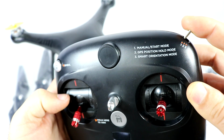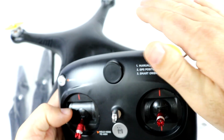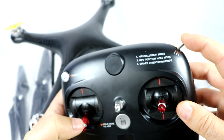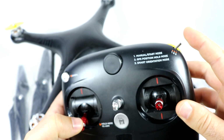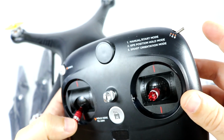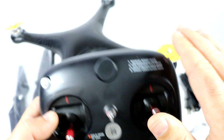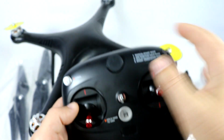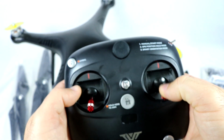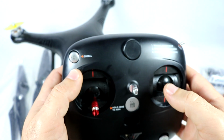And then number 2 is GPS position hold mode. So it should lock its position in once you click this in here. And then we've got smart orientation mode, which sounds to me like a headless mode, where whatever direction the craft is facing, back will always be back towards you, and the corresponding other directions will go in the same directions.